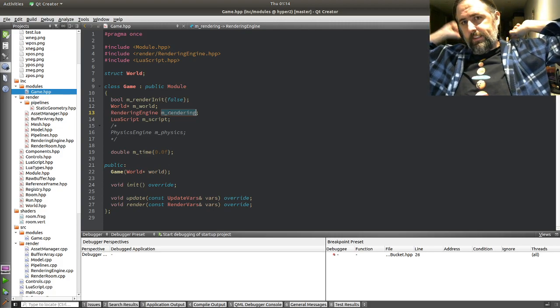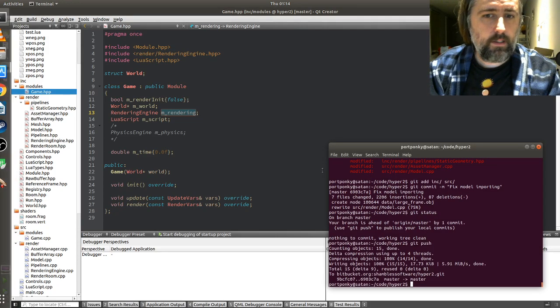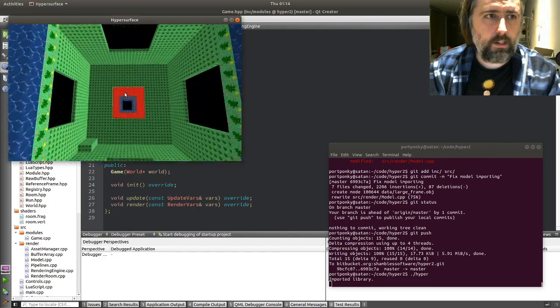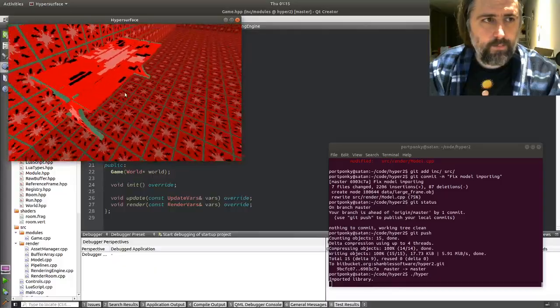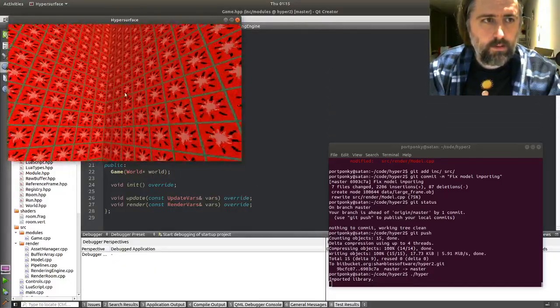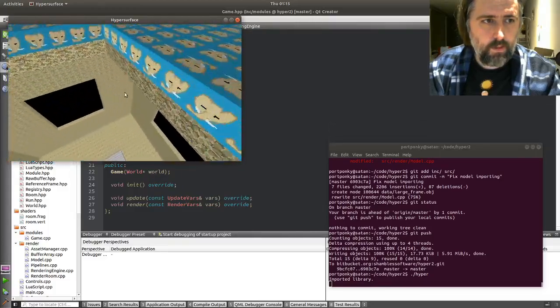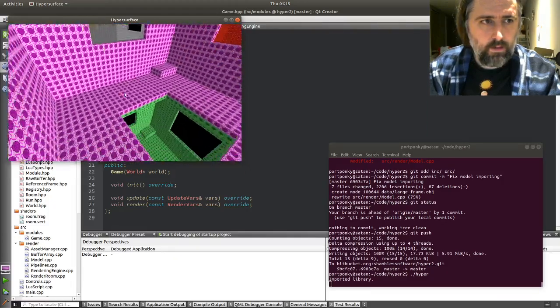I'm very tired. But I got it to work, and that's good because things that work are nice. Look at that. I kind of wish it was like 3 times the size. But that will come.